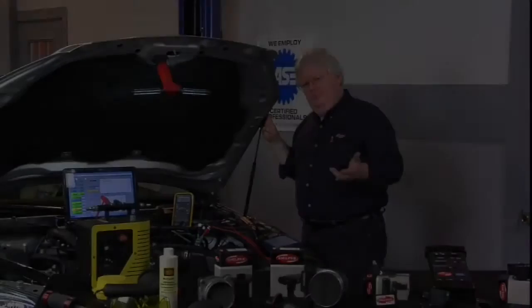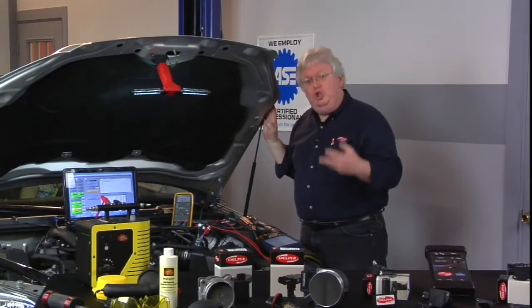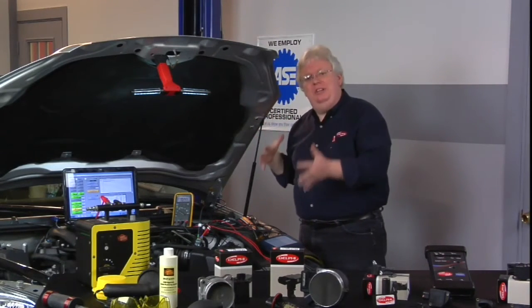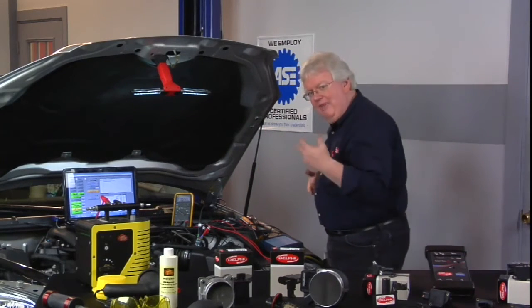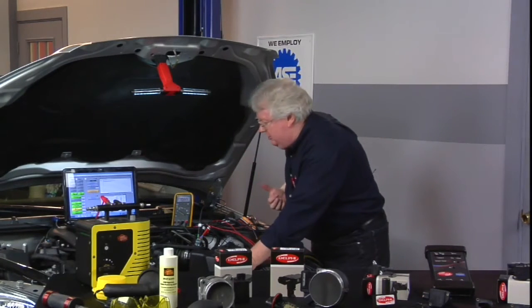Let's go ahead and look at this late model Chevy now with a new mass airflow sensor installed and see how much better it looks. It was a case of a sensor malfunctioning, skewing — putting out a signal but not an accurate signal, not near as much airflow as in actuality, and that's why we had the high trim numbers trying to compensate for air we didn't know was getting into the engine.